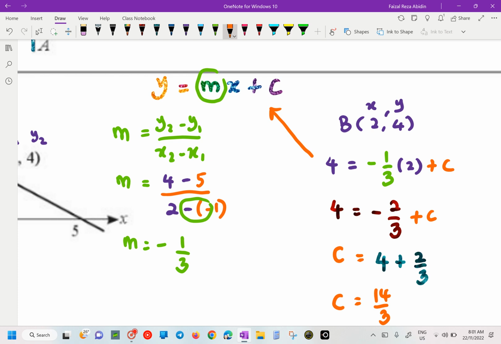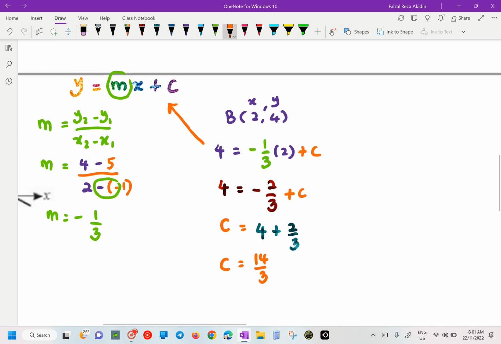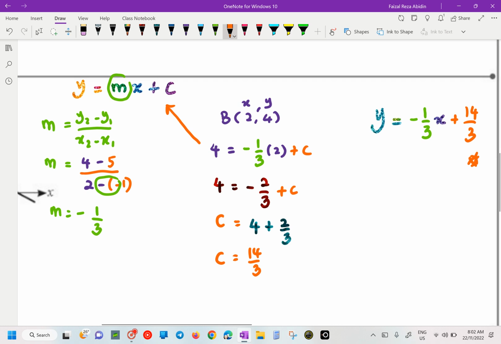Okay. Did we have our equation already? Not yet. If we are going to write our equation, just remember, we are not going to substitute the y value and the x value. We are going to write down y equals to gradient, yes, we have already negative 1 over 3, x, you are not going to substitute, then we have our c already, yes, plus 14 over 3. So this is going to be your equation of a straight line. Just now in our textbook the gradient is given, isn't it? This one we have to find our gradient.